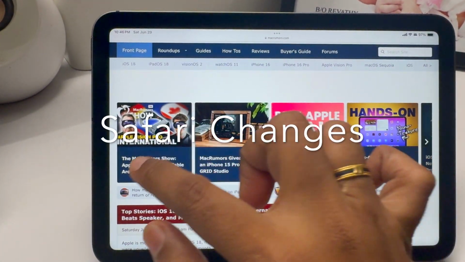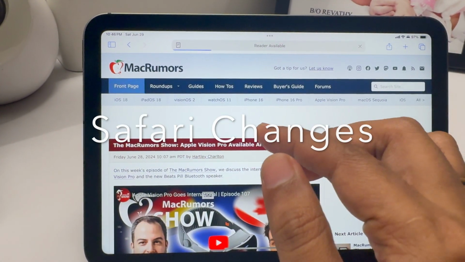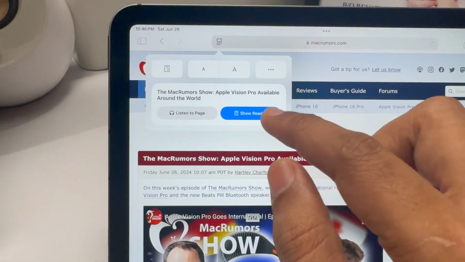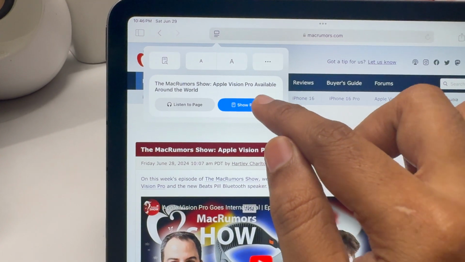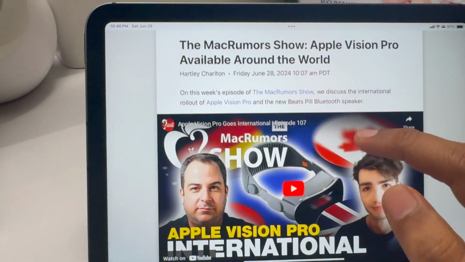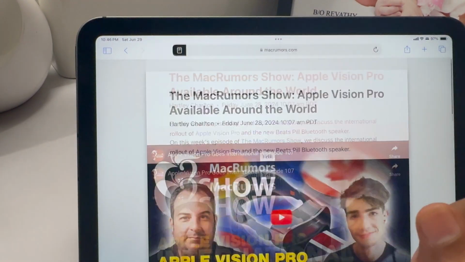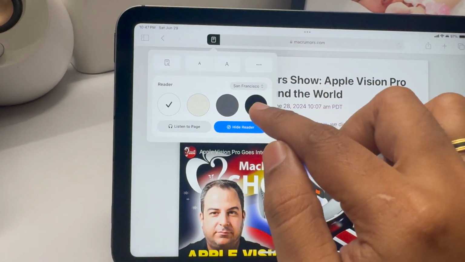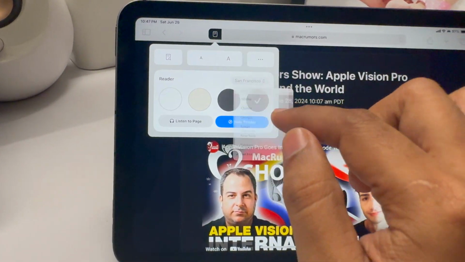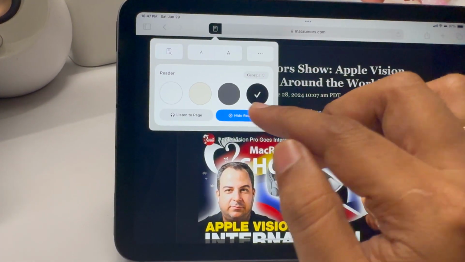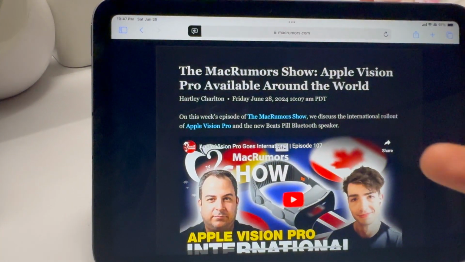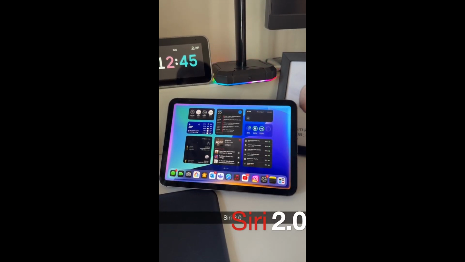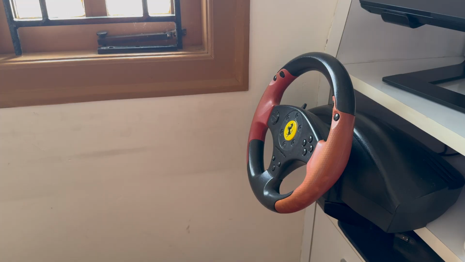So next, in Safari we have got the Reader view. There are also multiple other features in the Messages app, we have message reactions and so on, so you can refer to the iOS 18 video, which I'll link up there. So this is the Reader view. You can change different things so you can concentrate on the subject which you're reading. You can change the theme, and also you can make it read to you. So that's a welcome change. And here is a sneak peek of Siri 2.0, a beautiful animation which we'll be getting soon.